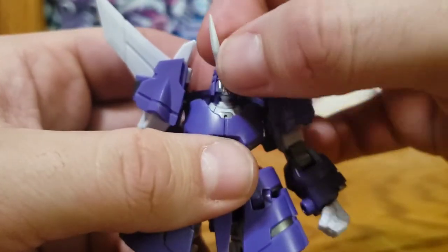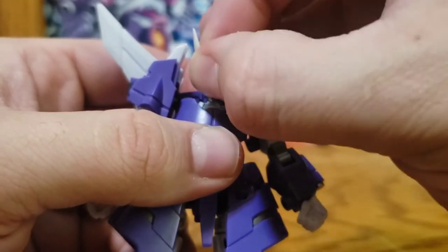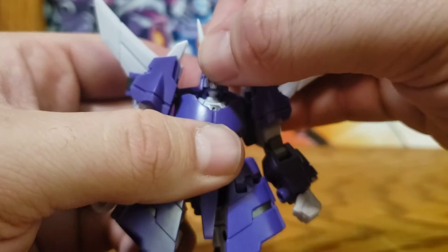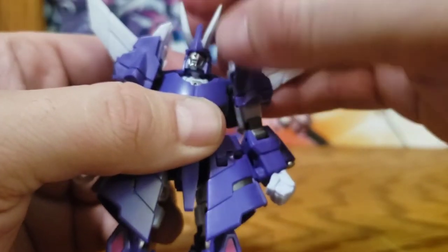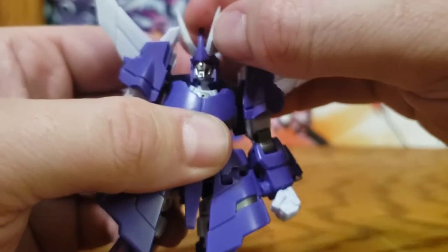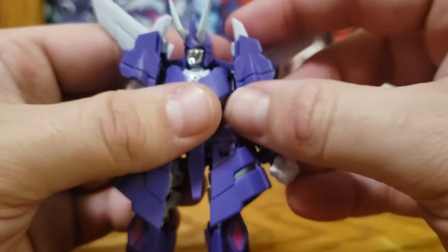So, the head is on a ball joint, as I said, so you can get 360. You get a pretty good amount of up, pretty good amount of down. Of course, that could just be the head popping off the ball a little bit there. But you do get a pretty good amount of side-to-side as well. So, lots of articulation there.